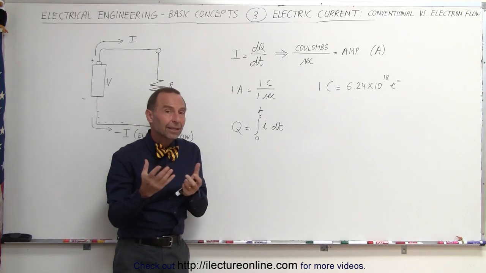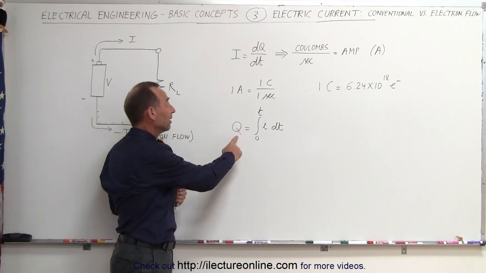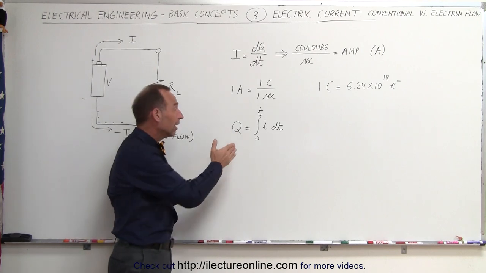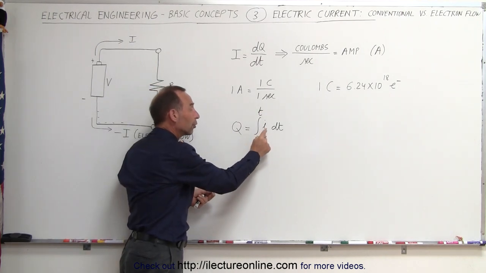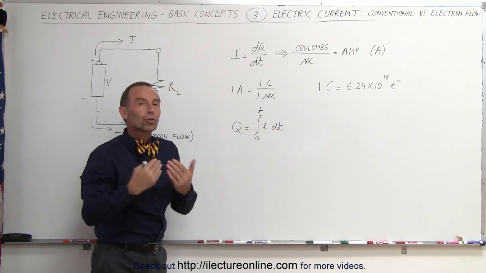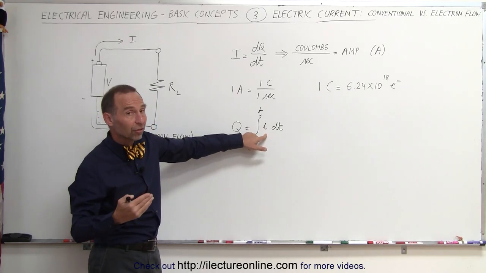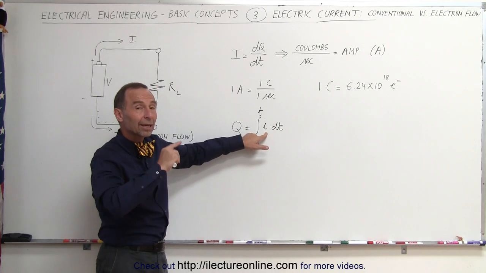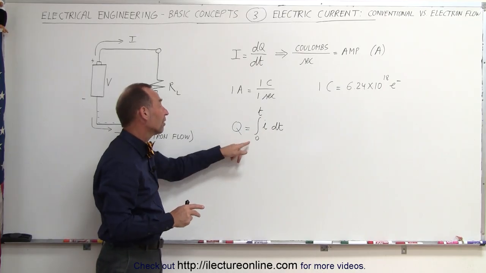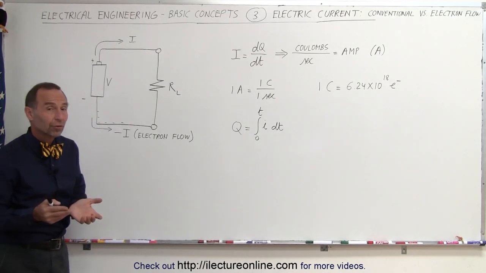Finally, if you want to then calculate how much charge has gone past a certain point in the circuit, the charge that has passed that point is equal to an integral of the current at that point times dt integrated from 0 to t. So, how much current has flown over a certain amount of time, especially if i is not a constant but a variable, then of course you want to keep track of that and the total charge will then simply be the integral of the current times dt. That's the basic concept of current.